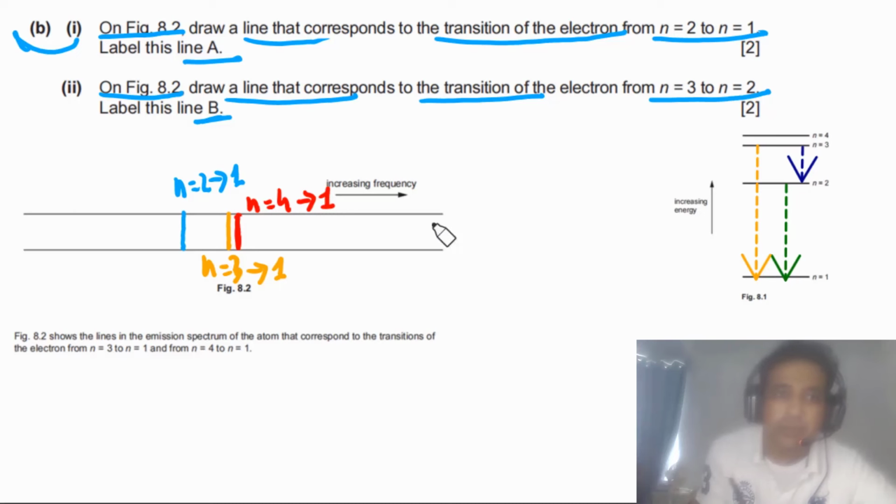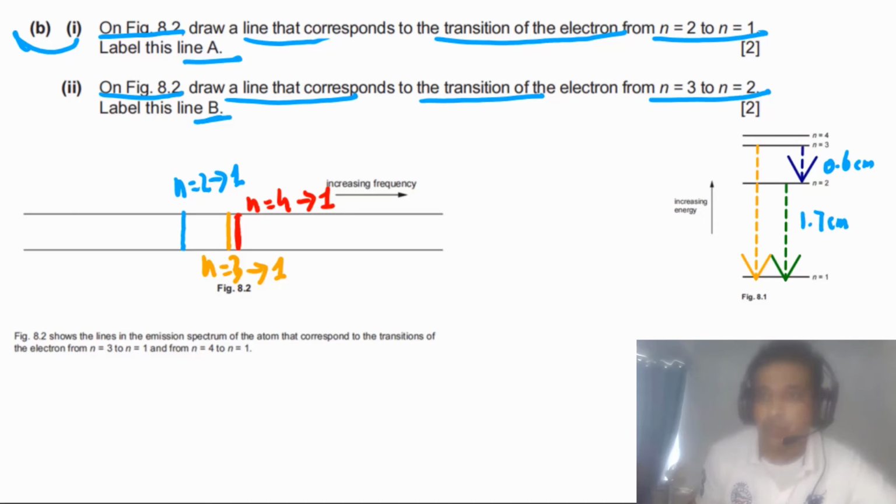We have to compare this one with N2 to N1. We have already discussed that this is equal to 1.7 centimeters. So let me write it properly. This one is 1.7 centimeters, and this one is 0.6. Let me recheck this one. This is 0.7... 0.6. So we can write here, this is about 0.6 centimeters. So what is the difference between these two? That is equal to 1.1 centimeters.